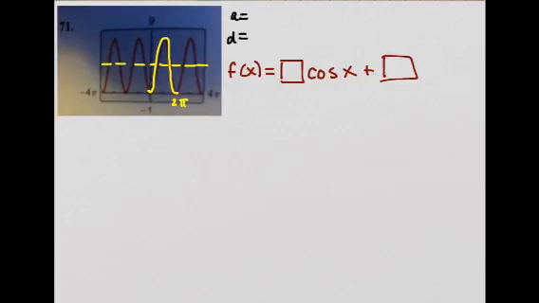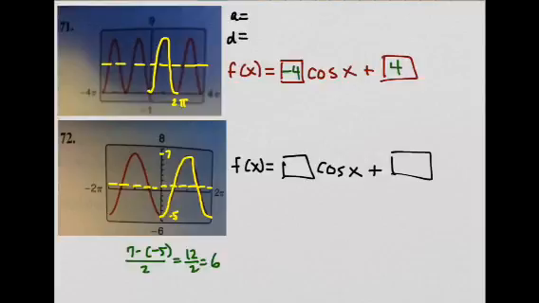Alright, so I highlighted one period of this function, and I also drew the vertical translation line, the one that shows how much it went up. Because the maximum point here is at 8, and this is at 0, so I know that it went up 4 units. That's the midway point between 0 and 8, which is 4. Okay, so I know that it went up 4 units right here. And then the amplitude is -4, because there's a reflection over the x-axis. And that's it.